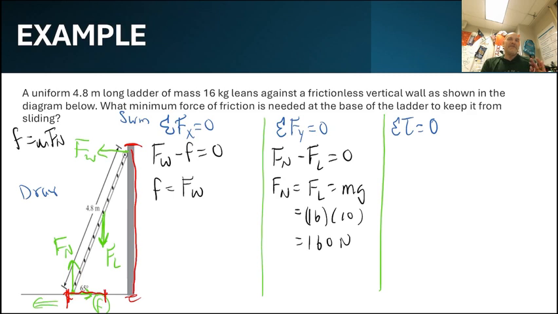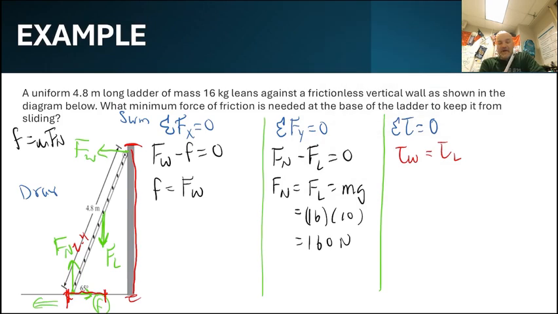But the great thing is, if you remember from geometry, we have triangles here, okay? And so the force by the wall will be the full height. And then the force at the ladder will be just a portion of the height, right? And if it's a uniform ladder, then the weight is in the middle of this object. So we can basically say that this distance in the ladder will be 2.4, okay? And an easy thing to do is set these two equal to each other. So the torque caused by the wall is going to be equal to the torque caused by the ladder.